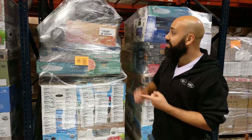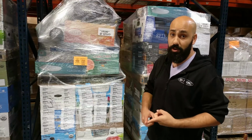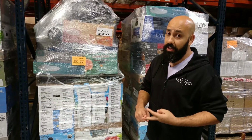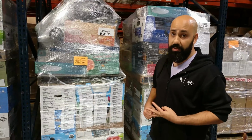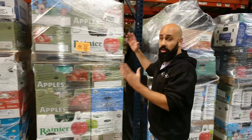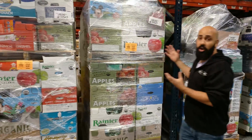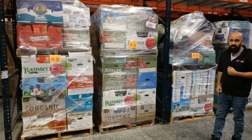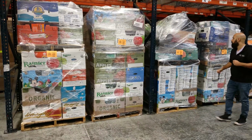This time we're going to do our CTC general merchandise club store loads. Now these are in clean customer return conditions, they're fully manifested, and they're priced at a percentage of retail value. So let's just let the camera show you what some of these pallets look like raw directly off the truck, and then we're going to crack some of them open, show you a little bit more about the condition and give you a better understanding of what you can get. Bear with me, let's get right to it.